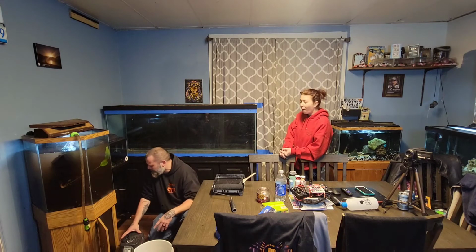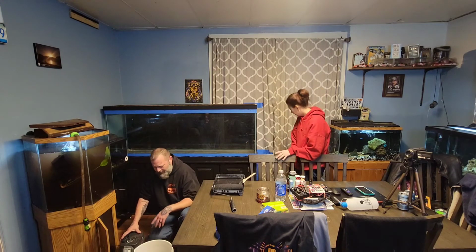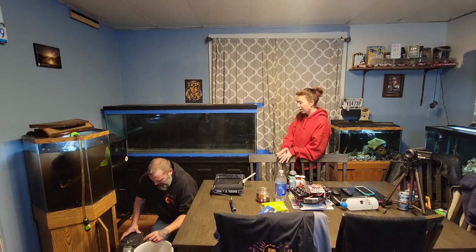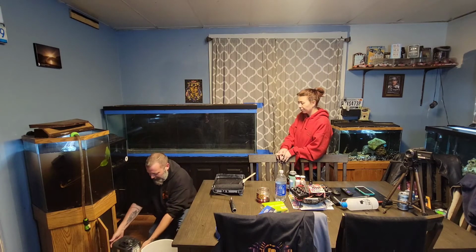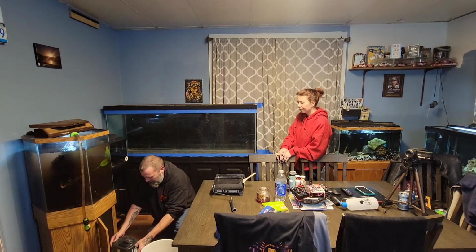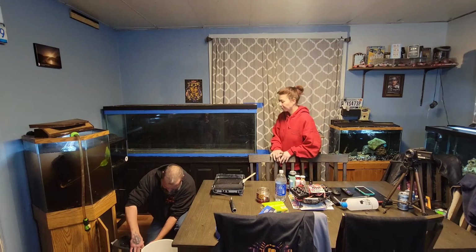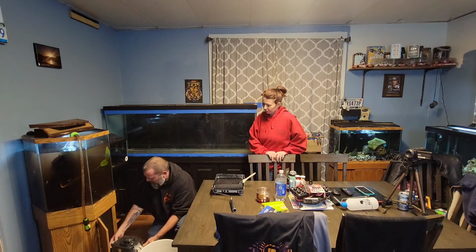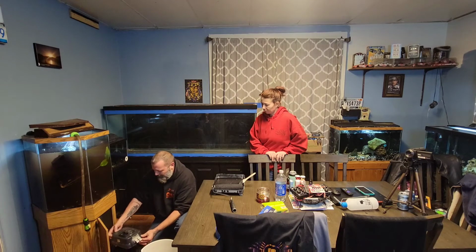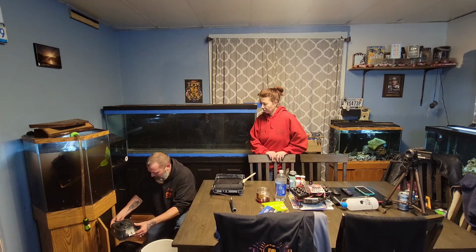I need another bucket. It's a good idea to have two buckets. I only grabbed one. Anyways, you get these little guys open, click, click, and it's probably going to dump water everywhere. But this one's been a little bit of a jerk to open. That just means good seal. Alright.